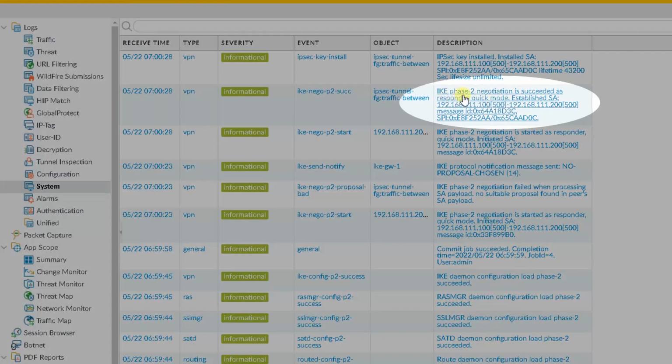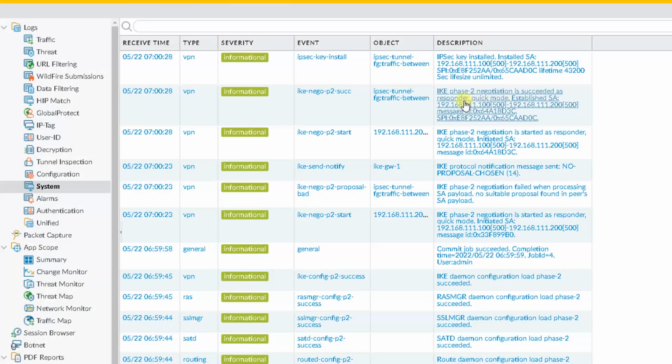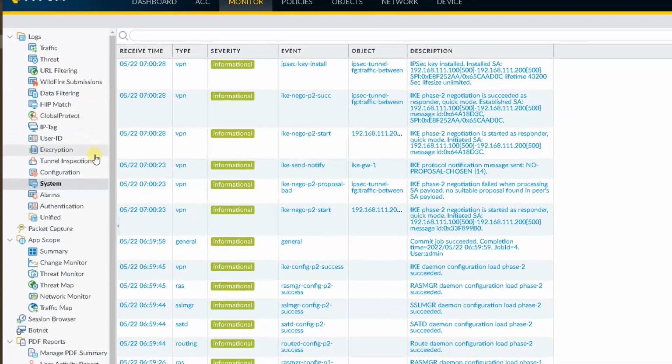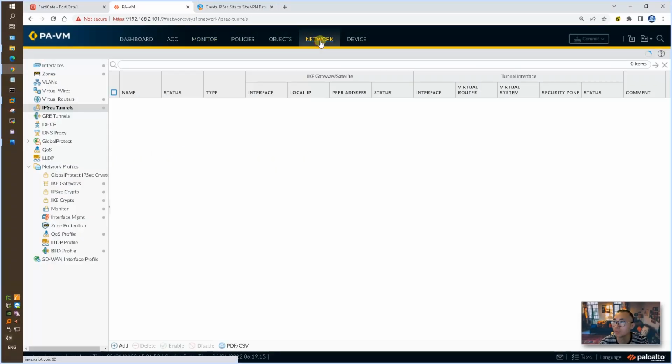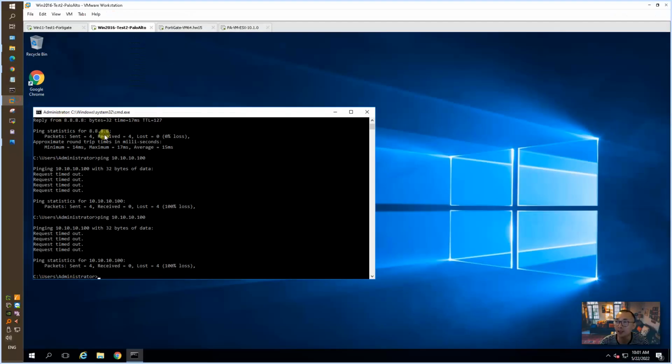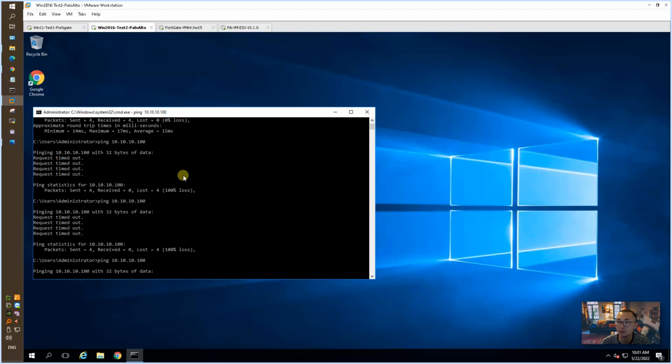It shows IKE phase 2 negotiation succeeded as responder. Quick mode established SA. So maybe there's some delay on tunnel status. So right now it shows green on both. Again, you're going to try to ping each other.